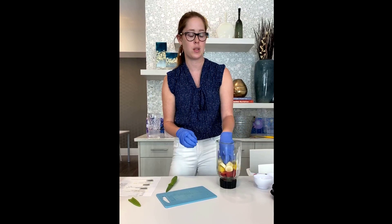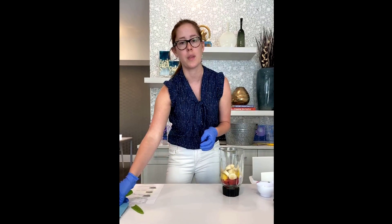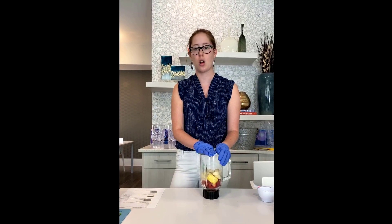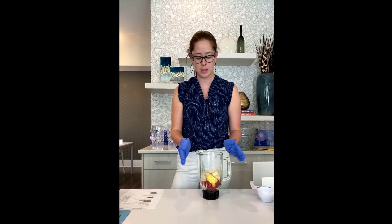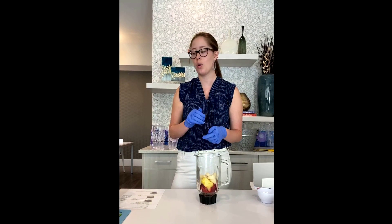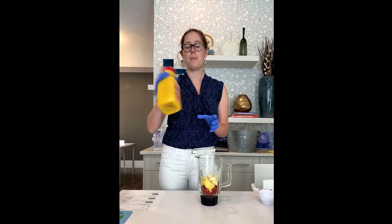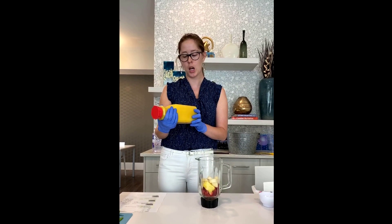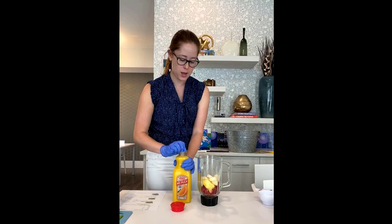I'm a big smoothie person. I have a digestive disorder where it's hard for me to actually absorb nutrients from my food, so my doctor has me eat just solid fresh fruit almost daily to make sure I get my vitamins. So that's one banana, and then it asks for two cups of orange juice. A lot of orange juice can be processed, so try to get the best quality you can. I got one with no pulp just so it doesn't make everything pulpy — this one's just the HEB brand. So we're going to do two cups of orange juice.